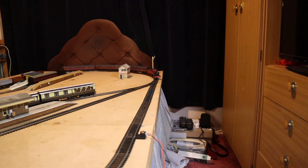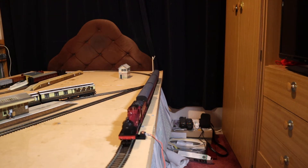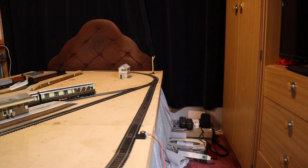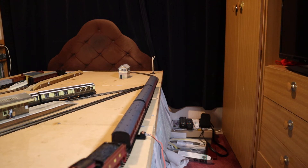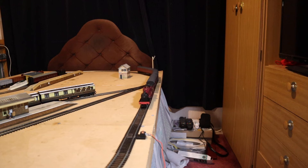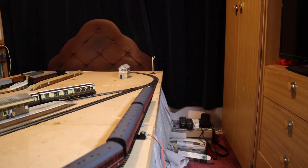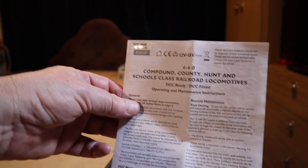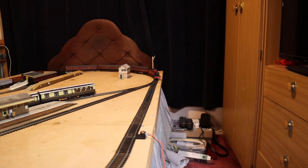This is a Hornby Railroad model, so it's not going to be as finely detailed as, say, the premium one, but you're probably getting this at about half the price. So it's a 4-4-0 compound, and we'll go through the history of the locomotive in a minute. Whether you get a compound, a county, a hunt, or Scots class Railroad locomotive, they all come with the same instruction leaflet, because they've got a lot in common with each other in how they're assembled.